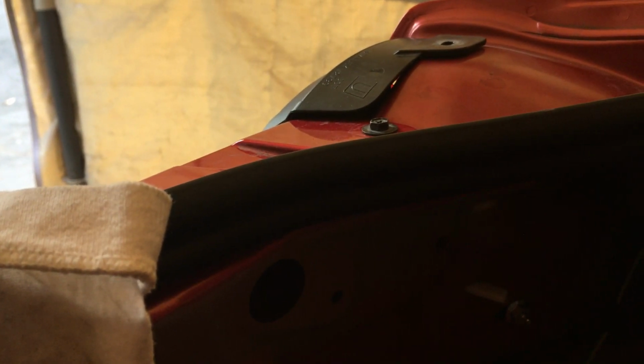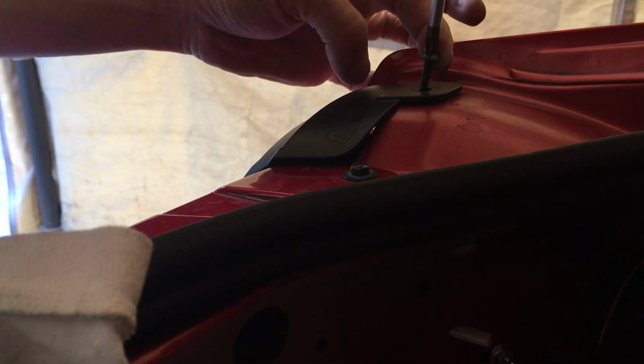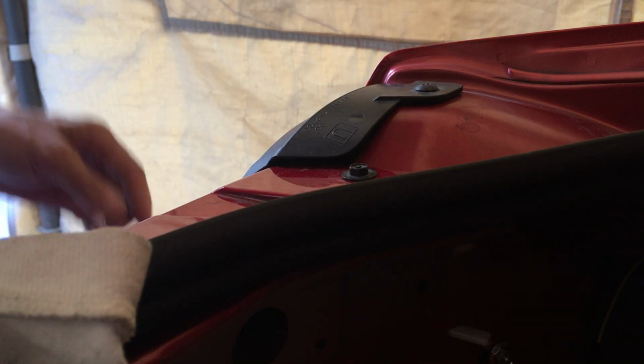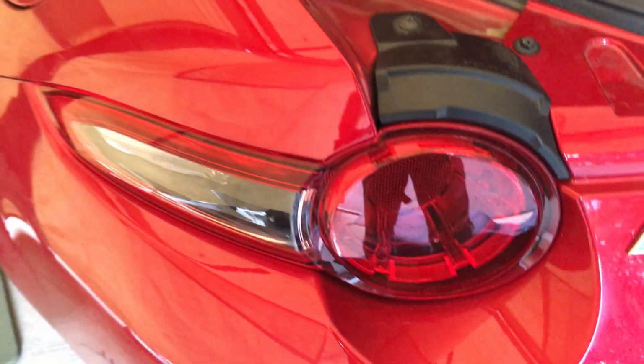So let's try to get that. Get this screw here. That screw. Then obviously the nut that's down there. Where's my wrench? There's my wrench, to this screw here, or this nut here, I should say. And that's it. That's how you put in the tail light. So do the same thing with the other side, and you're good. Okay.